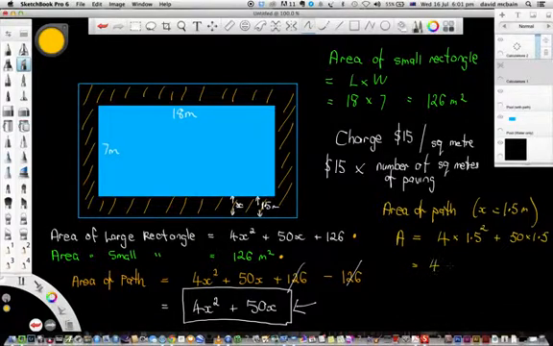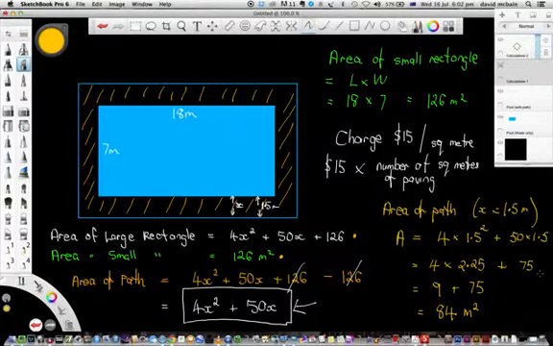That's going to equal 4 times 2.25. Now it's really important to show your working here and do it step by step. Do not try to do it in one hit on your calculator, because you'll make a mistake if you do that. Step by step will get you the correct solution. So 4 times 2.25 plus, now we've got to multiply these two together. Remember our order of operations? We always do our multiplications and divisions first before we do our adding and subtracting. So 50 times 1.5 is going to be 75. And 4 times 2.25 is actually 9. So it's 9 plus 75, which is 84. That's 84 square meters of paving that we have to lay.